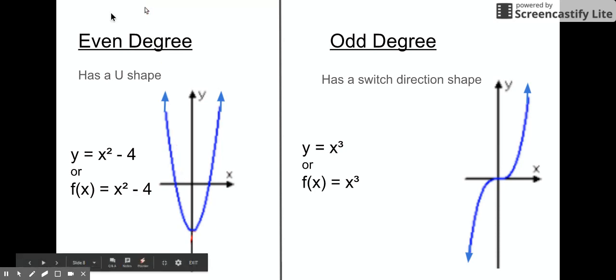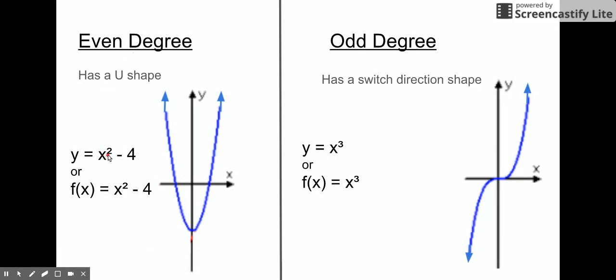Okay, so again, all even exponents, 2, 4, 6, 8, if the degree is even, that means the leader is even, then you will have a U shape that looks like this. If it's odd, it's a different shape. Okay, so odd, of course, is like 3, 5, 7, 9. If this leading degree exponent is odd, then the shape will be like this S shape. Notice that this was pointing downwards, and then it switched directions in the middle here, and it's pointing upwards. So these two guys will always point in opposite directions. So again, you'll have this kind of shape if it's odd, like a 3 or a 5 or a 7.